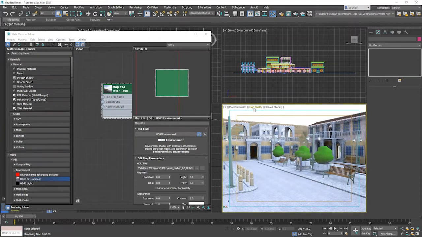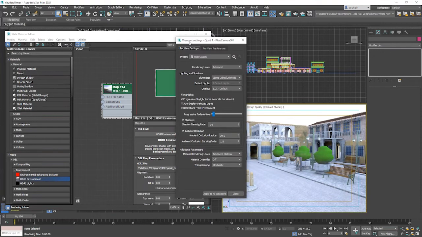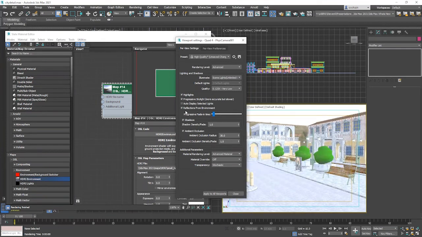Another thing about the viewports is you have some viewport settings that are now per view settings and per view preferences. You can set up presets. There's a preset for high quality, standard, performance, and DirectX mode. The level of quality, I can decrease this to very low if I want something that's going to happen just fast.